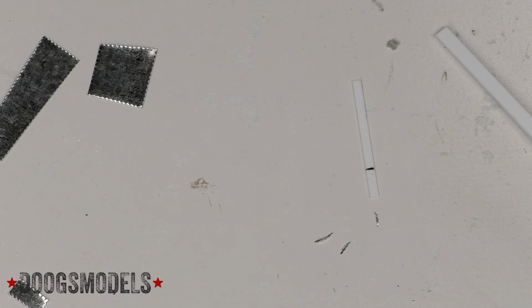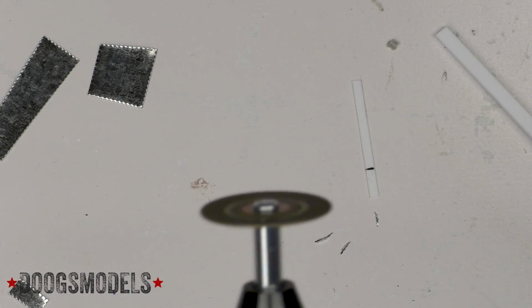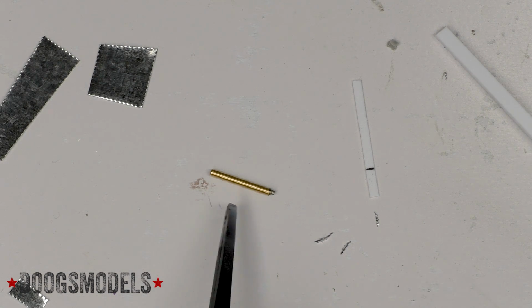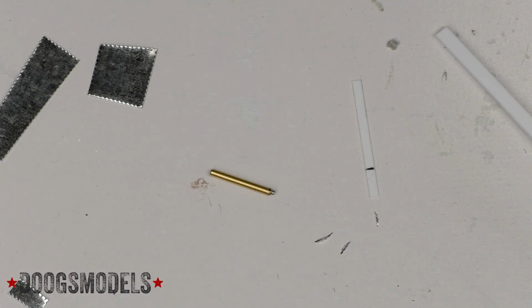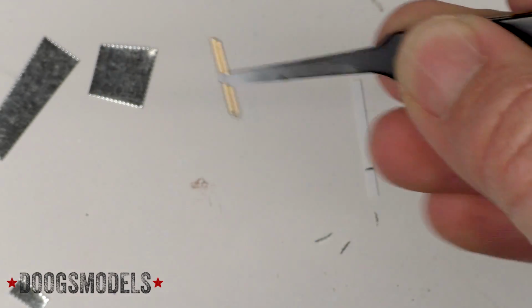And we are back. Good news is that the Dremel has batteries again. I have already cut the various blast tubes into their respective lengths and glued magnets onto them. So, as you can see, blast tube, little tiny magnet. Magnets are a pain to glue on because these tweezers are magnetic, so I have to place these on with my fingers, which is messy to say the least when super glue and such small sizes are involved.